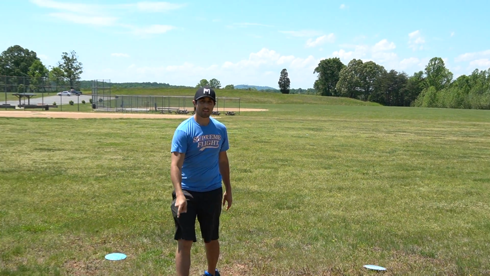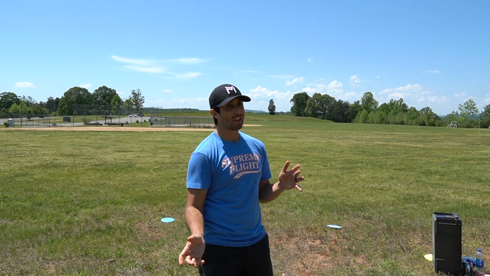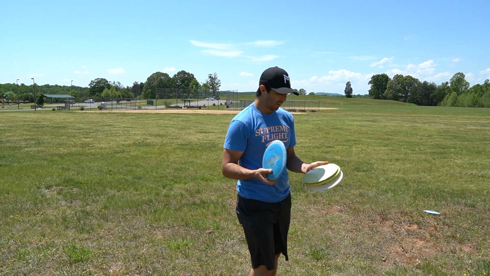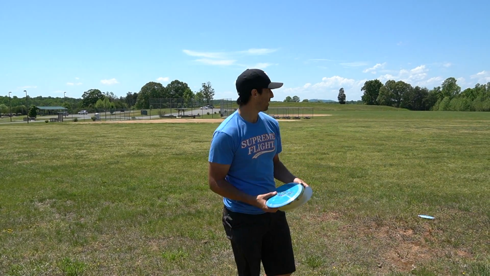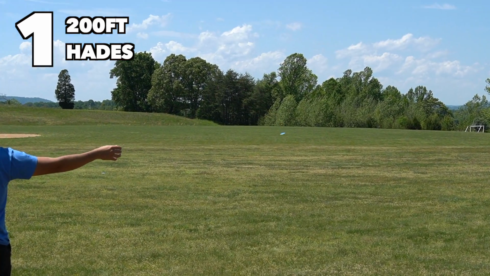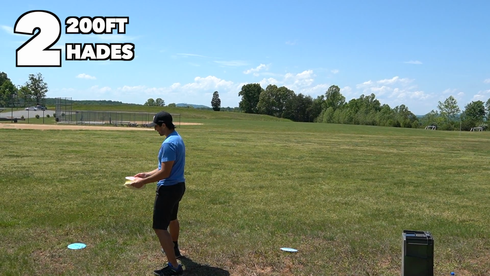I'm ride or die on that spot that it's right, because I landed 4 within 2 feet of each other and 1 that was like 10 feet longer than the rest. So ride or die on that spot. Now let's go to 200. I got 2 Hades, a Force, an Ace Race disc, and a Buzz. 200 feet. Picked my spot and I'm going for that one each time.